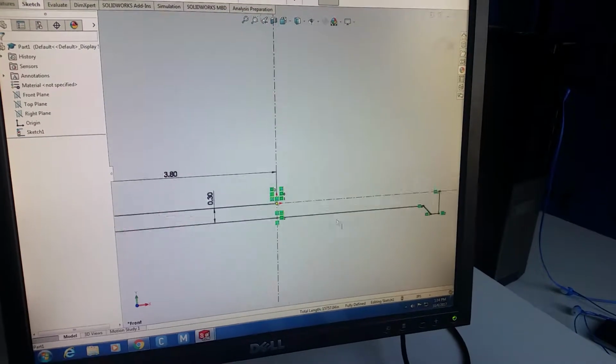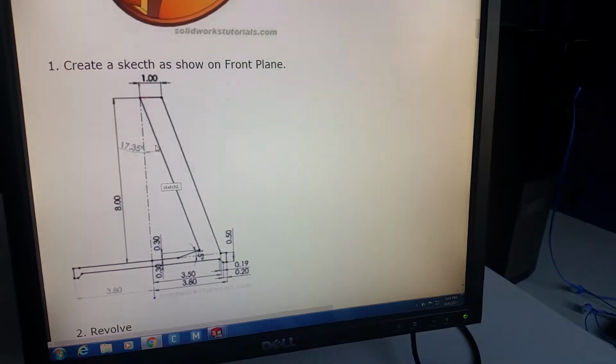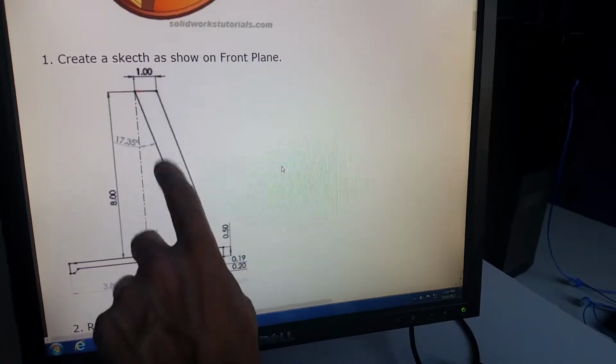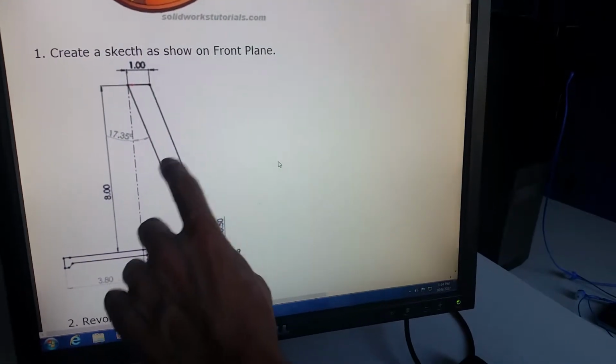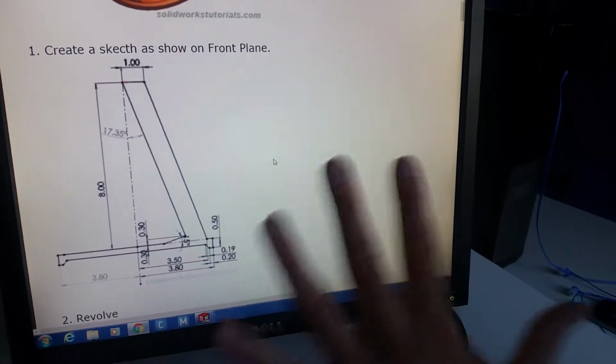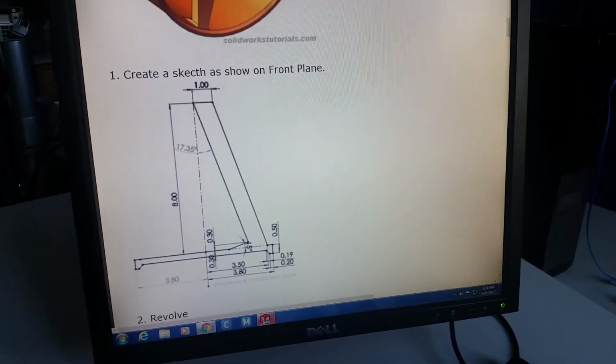So I'm missing something that goes, there's these two lines that go here, and let's just take a look. So I'm missing this one. This is how many lines? 1, 2, 3, and 4. Wait, let's see. 1, 2, 3, 4, 5. I'm missing 5 lines, and then I'm finished with this drawing. Okay, so 5 lines to go.